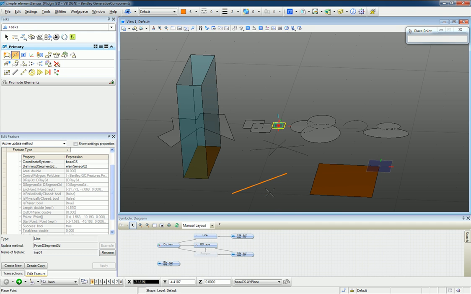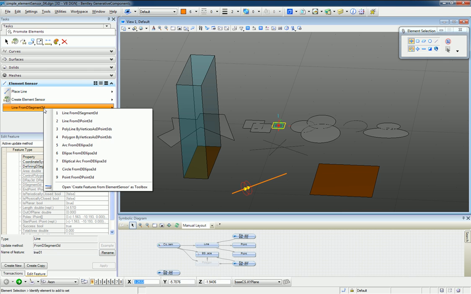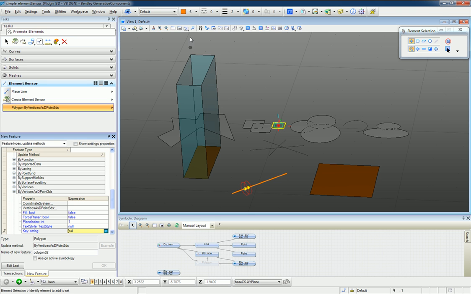Just to prove that it's a GC feature, I'll snap a point to it. Or two. Do the same thing with the polygon. Create polygon by vertices as d.3ds.